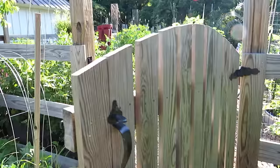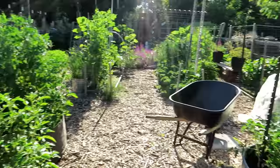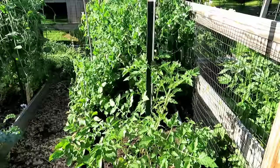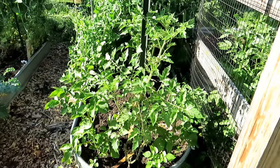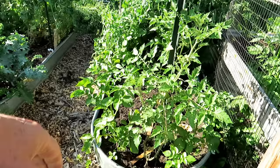I usually come in from this side because I shoot this in the morning and the shadow goes this way, so I don't want my shadow in the frame. Here's a cherry tomato plant getting to size, flowering. It looks pretty green and good — it doesn't really need a top dressing. I would give it a two-second soak of a water-soluble fertilizer. I'm using AgroThrive, which is a 3-2-2 water-soluble fertilizer.